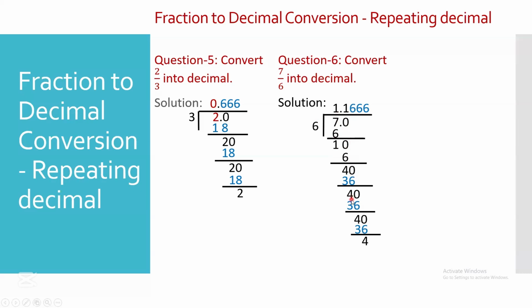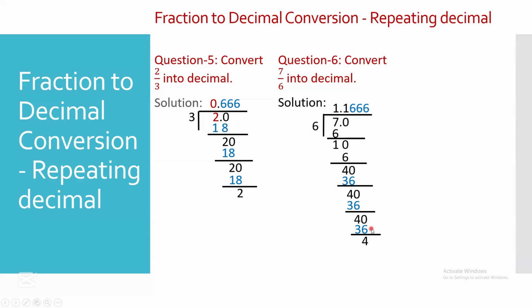Then again, if you subtract 4 here, you will get a 0 for free. So after every subtraction, you will get a 0 free since you have got a decimal point. Remember. Now again, it goes 6 times. 6 6s are 36. Again, if you subtract, you will get a 4. Again, you will get a 0 free. It becomes 40. Now 6 6s are 36.